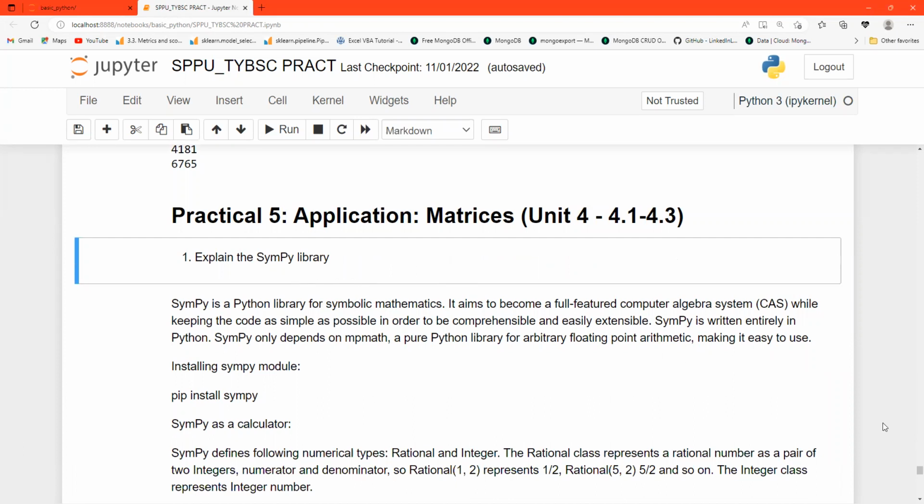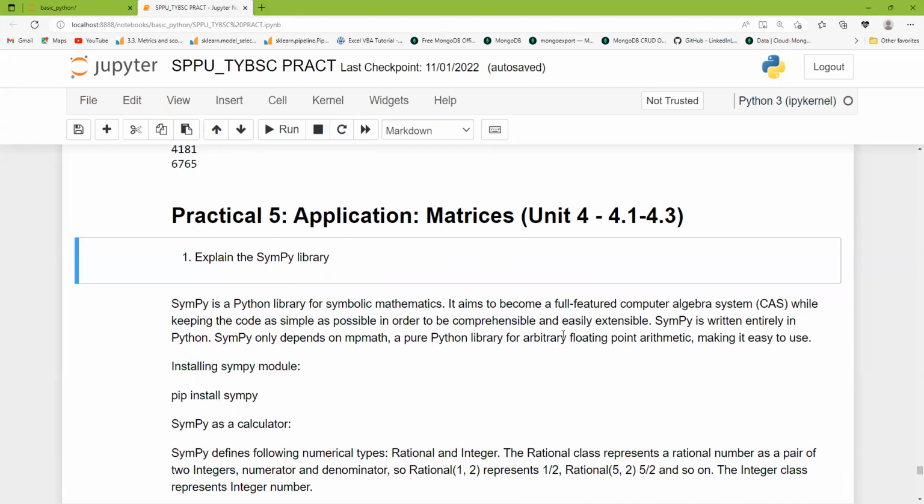Okay. So SymPy, guys, in general, is a library of scientific Python. Yes, it is a sub library of scientific Python, that is SciPy. And SymPy means symbolic Python. Symbolic Python means what, guys?